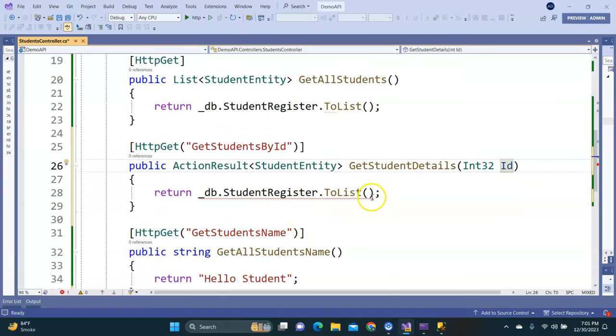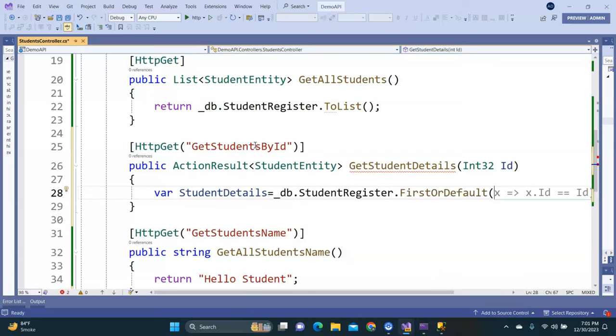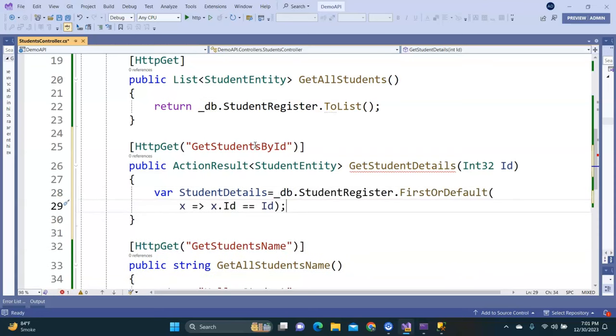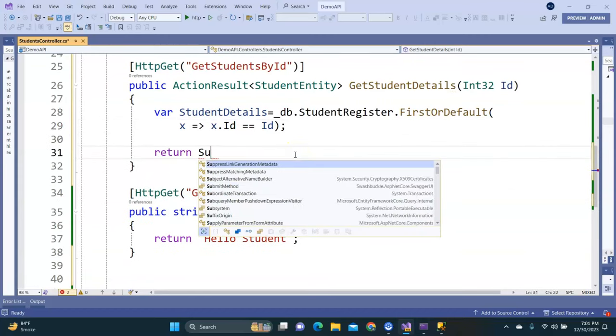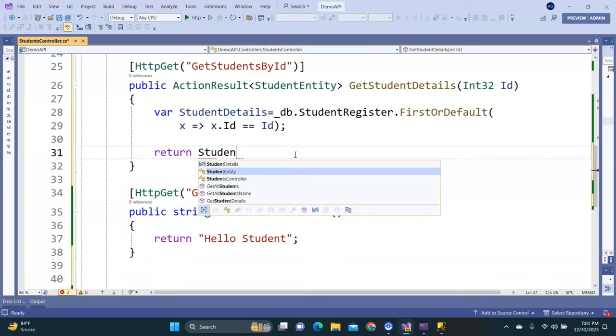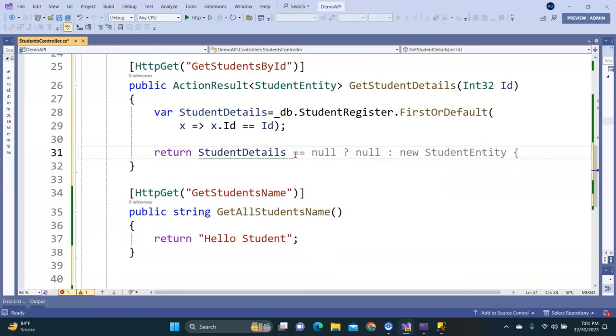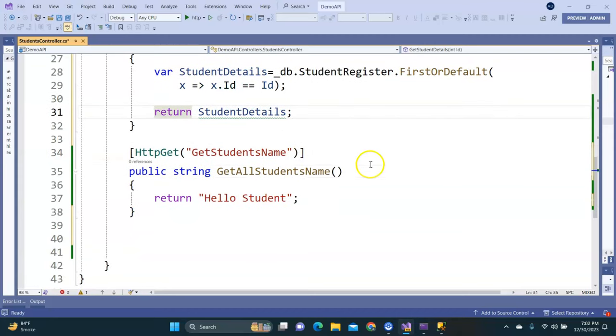So this simply will have student details, and this will have db dot students as a get, and then we have a lambda function. Yes, so now I return this student details. Remember, I'm not using any validation over here. We'll add that. So this is the method.